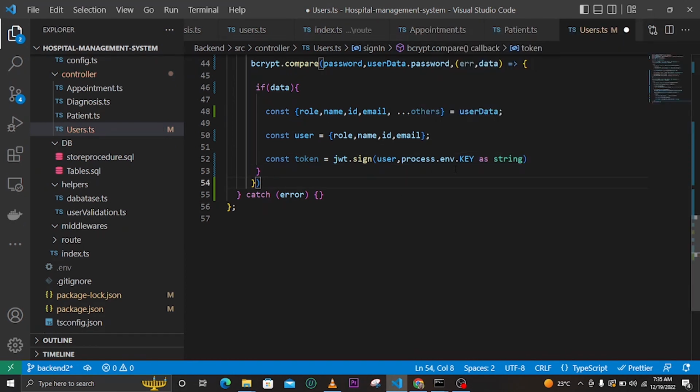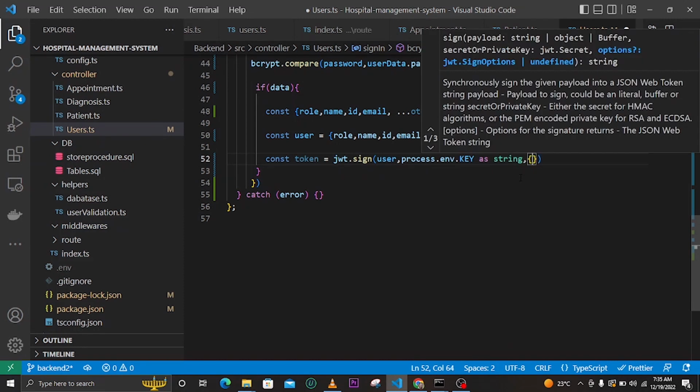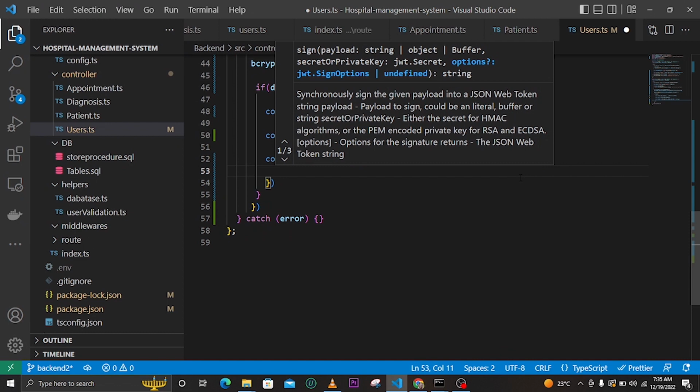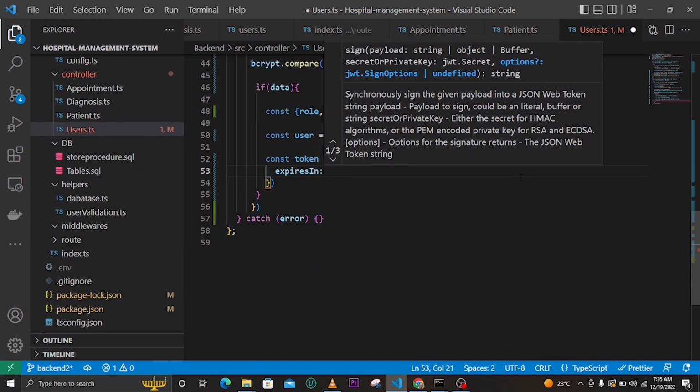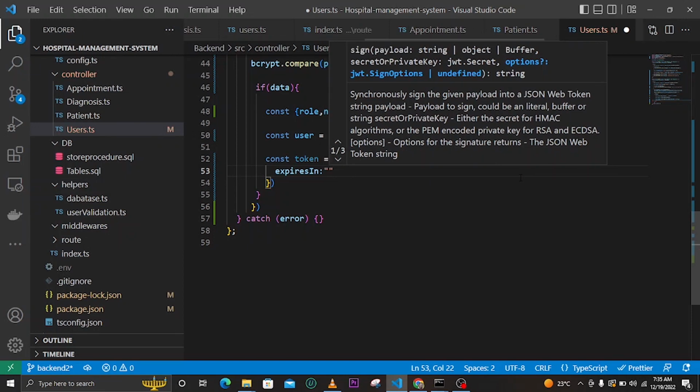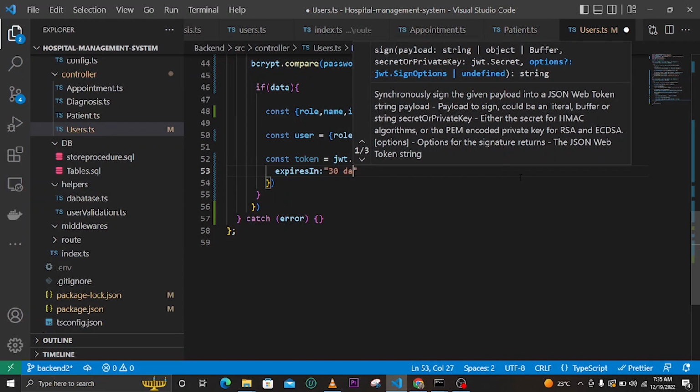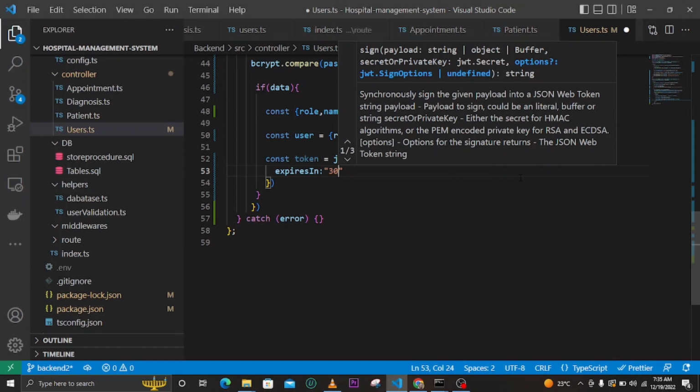And now after this, we can get the third argument in this sign-in function, which is the expiry date. So you can say expiresIn, and here you can say your token expires after 30 days or 30 seconds, the way you want.